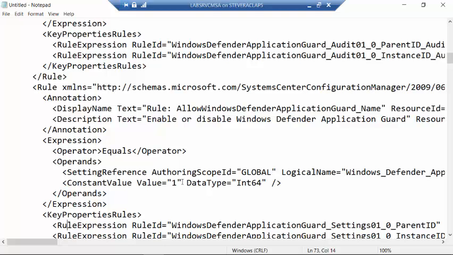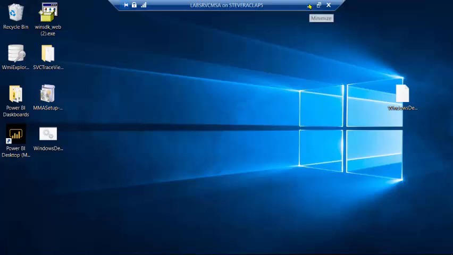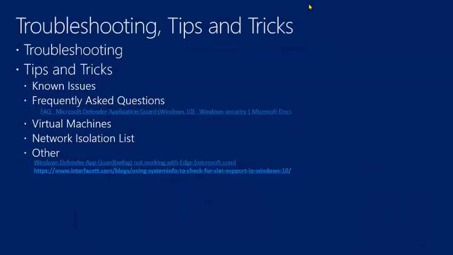So this one is one that is being set. Enable or disable Application Guard. Well, I enabled it, and so this is set to 1. So this is the configuration that is being dropped down on the Configuration Manager client, so it will know how to process this. It will be assessed from time to time so that we can confirm that everything is set as it should be, right? So I thought that would be interesting to show y'all.